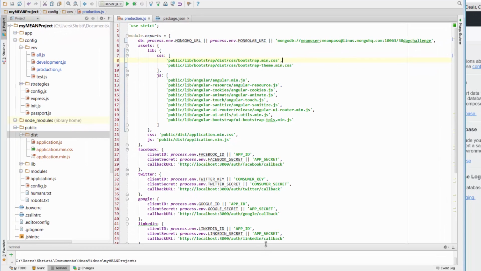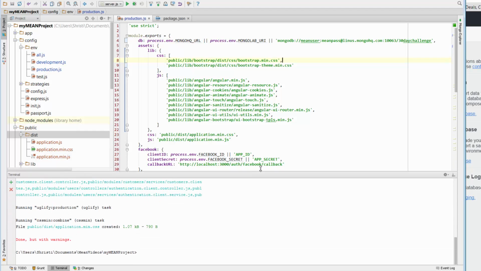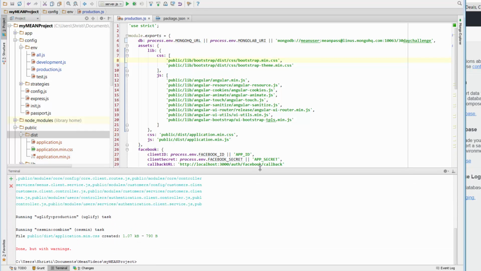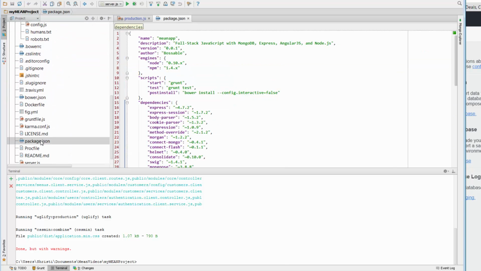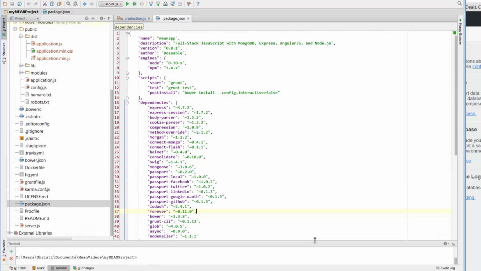One last thing before we're ready to go is we need to push all our changes into Git, so we've got our Git package ready to deploy from here on in. So I'm going to go to package.json and change the version. I'm going to make that version 2 so that I know that this is the version I'm using for this particular file. I'm going to leave everything else as it is.